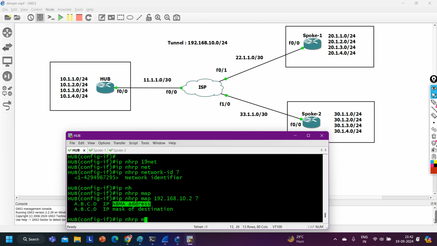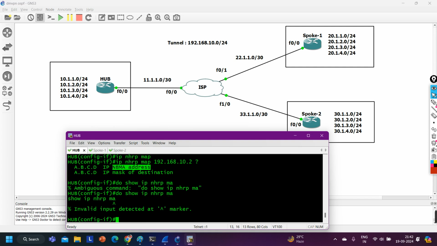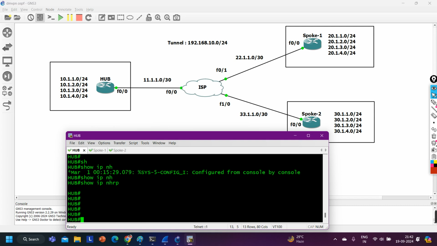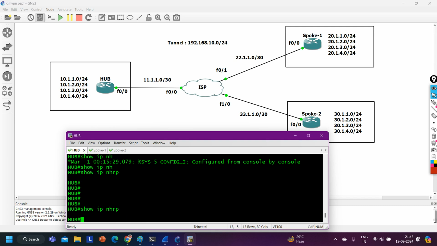Or guys, I can use the protocol. Which protocol? The NHRP protocol. So we can configure this router as NHS, as I told you, the server, and these routers as clients. So client routers will register themselves on the server. For now, do show ip nhrp. There is no mapping, you can see.